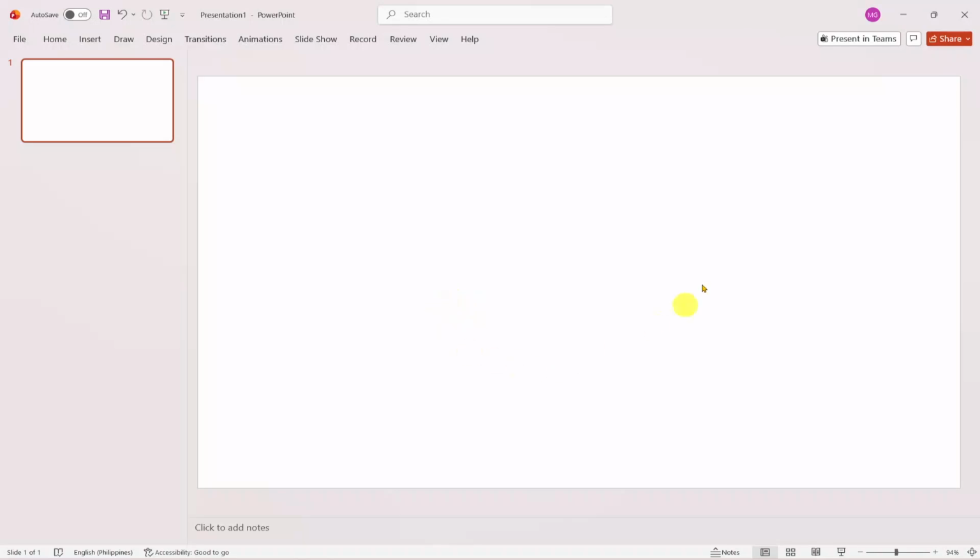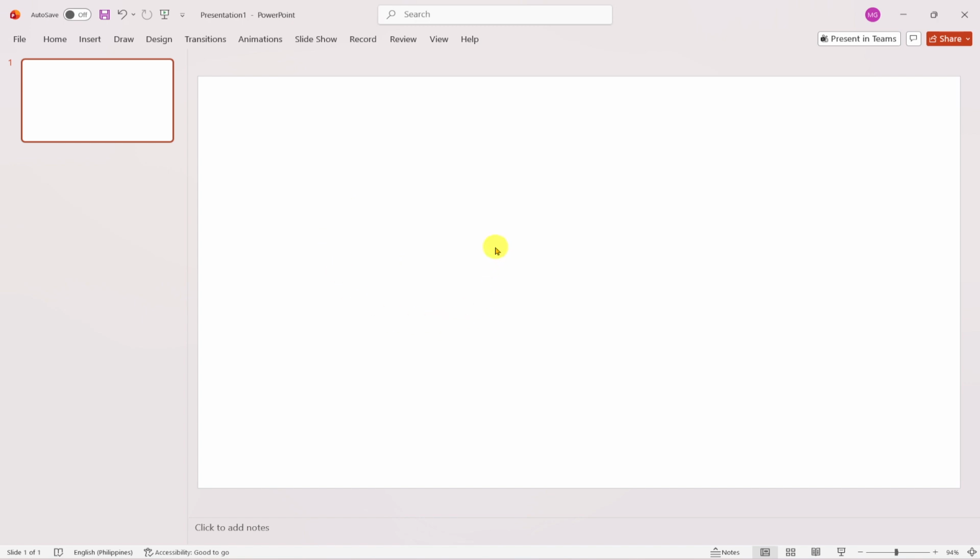Hello, today we will guide you through how to change the default text box style in PowerPoint. In this walkthrough, you'll learn how to set a text box style that PowerPoint will use by default going forward. This is especially useful if you want your slides to stay visually consistent without having to manually restyle every new text box you create. To begin, open PowerPoint and make sure you're in your presentation.